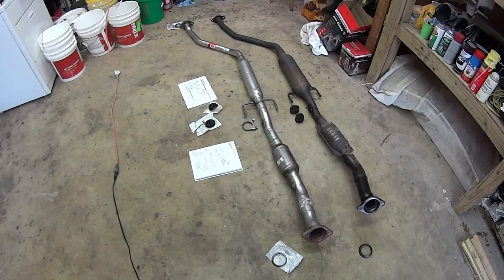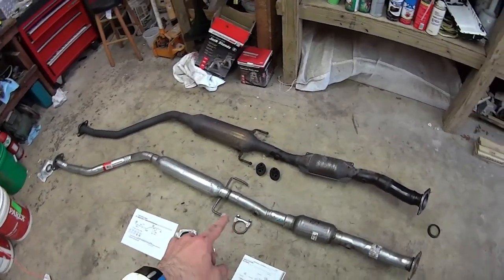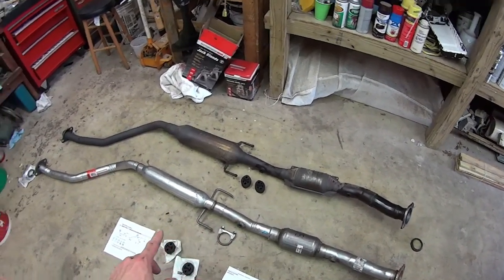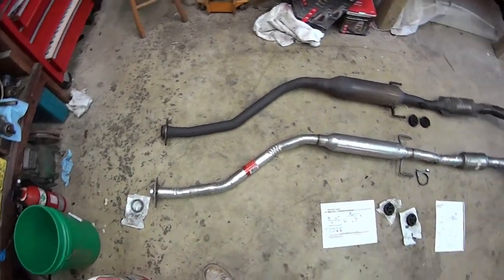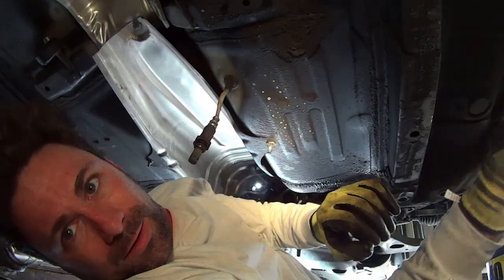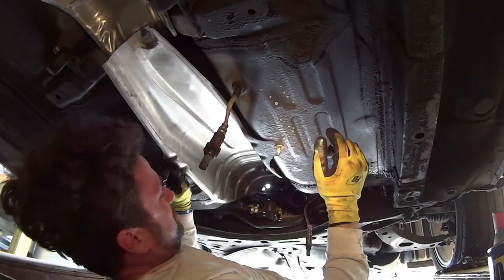This is a quick overview. You got the gaskets, you got the pipe, you got the hangers. At least the new one's two pieces, so you get the clamp to make them one piece, and then you have the other gasket. The other one's stuck on there. And that's what you got with this. Alright, we're gonna put the cat in first, apparently.